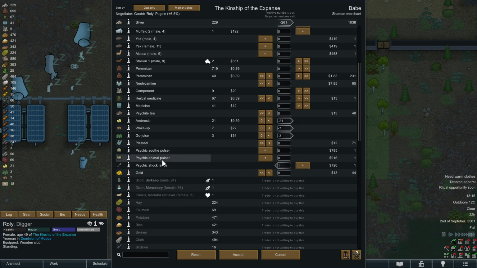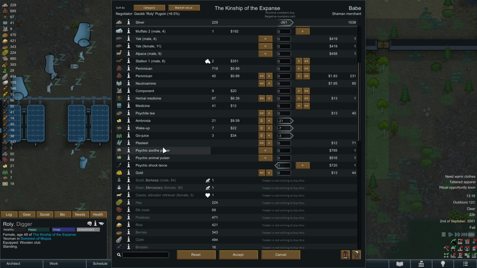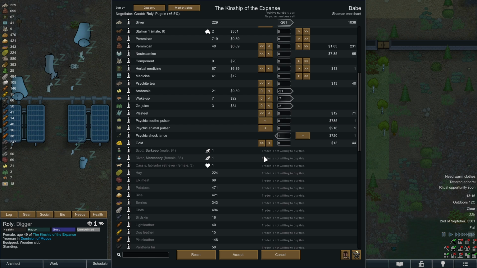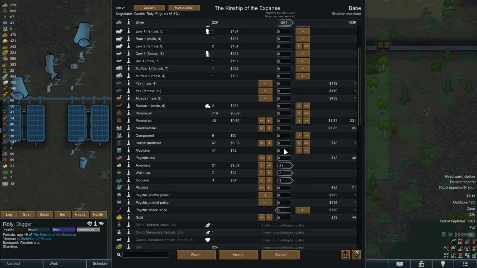The Psychic Soothe Pulsar and the Animal Pulsar, well, the Psychic Animal Pulsar drives every animal in the environment mad and just lets them attack everybody. Not a big fan, but the Psychic Shock Lance is a good oh shit button if there's something on the enemy side that you really can't handle.